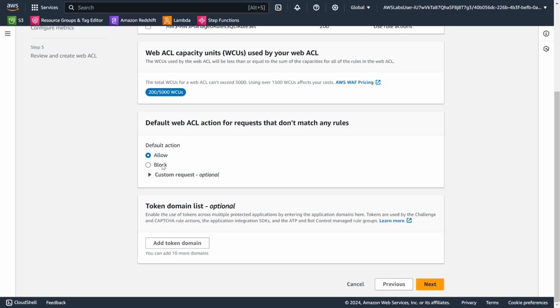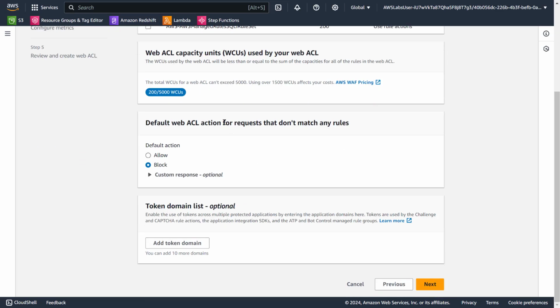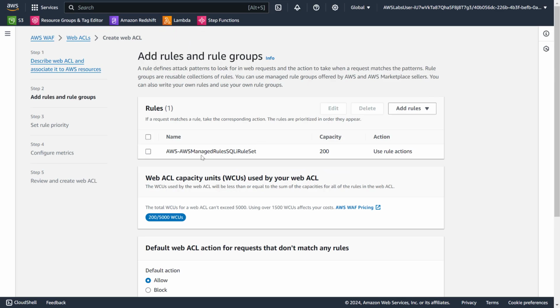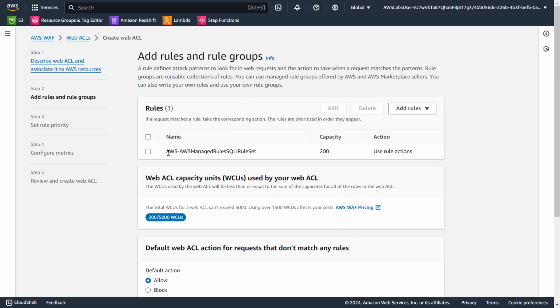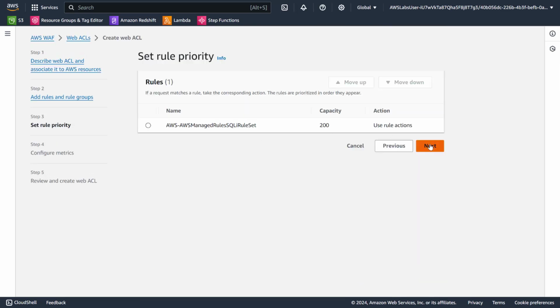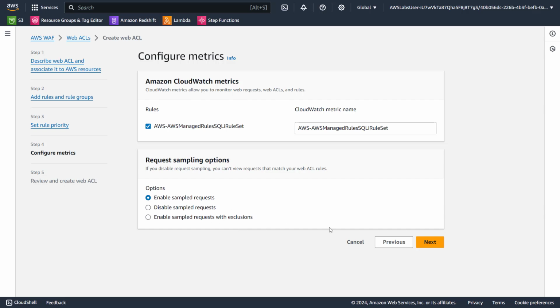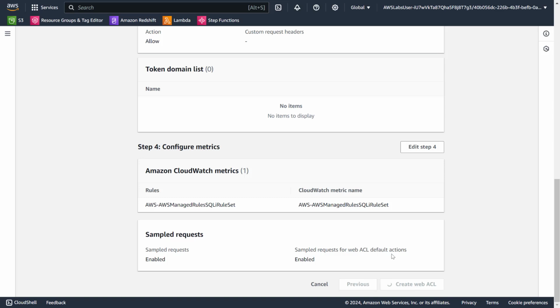Obviously, default action is block. Match any rule, I think we don't want to change that one. Okay, we have the rules. Use rule actions, yes, that's it. We don't want to change anything. Next. Enable sample request, sure, why not? Next. I think pretty much that's it.